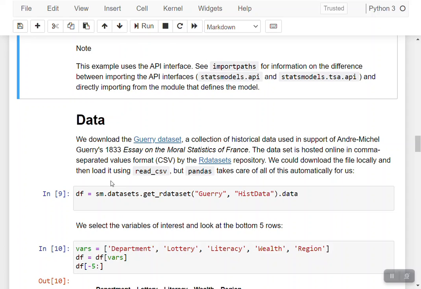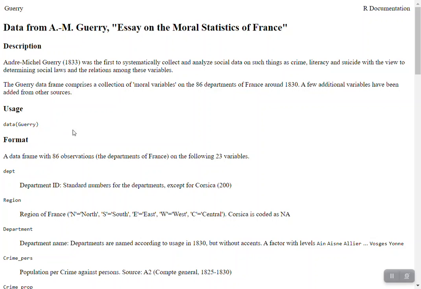In what follows, we're going to use a dataset which comes built into statsmodels. This dataset is called the Guerry dataset, and it is about demographics from France. I have linked to this dataset here, so you can take a look at further details about what's inside.